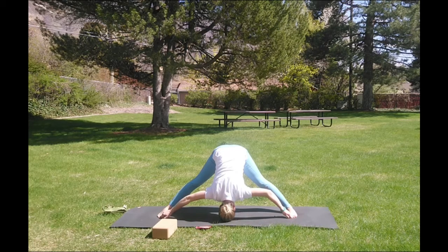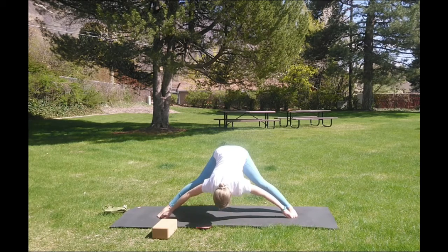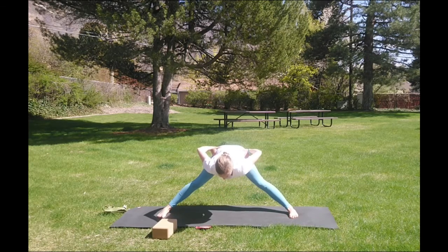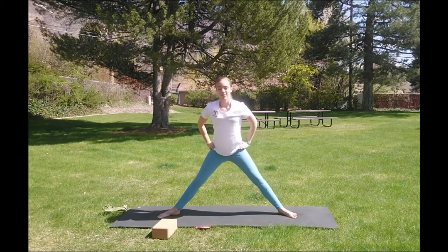It's fairly normal for that head not to be able to reach the first few times you do these folds. So if you're just reaching, totally wonderful place to be. Inhale, half lift. Exhale, stay. Inhale all the way up. Walk the feet in.